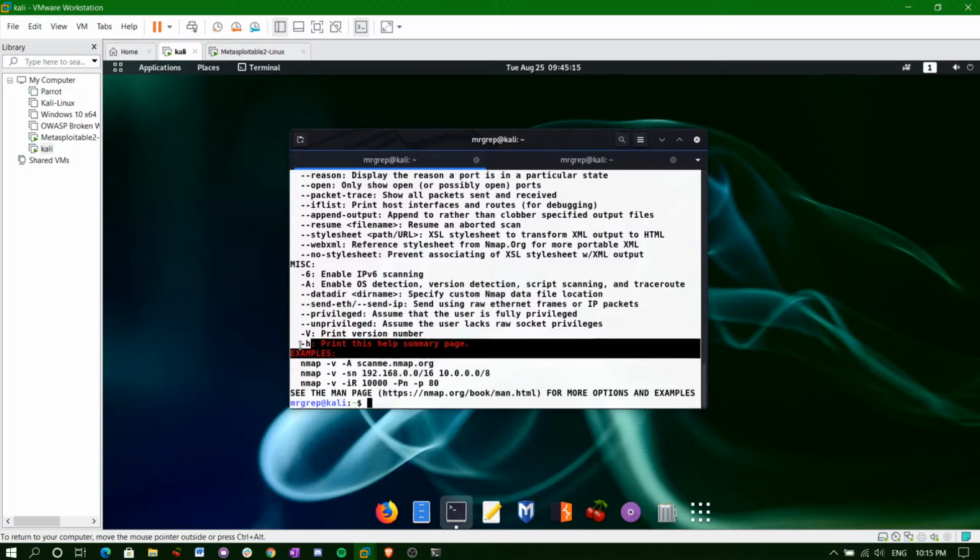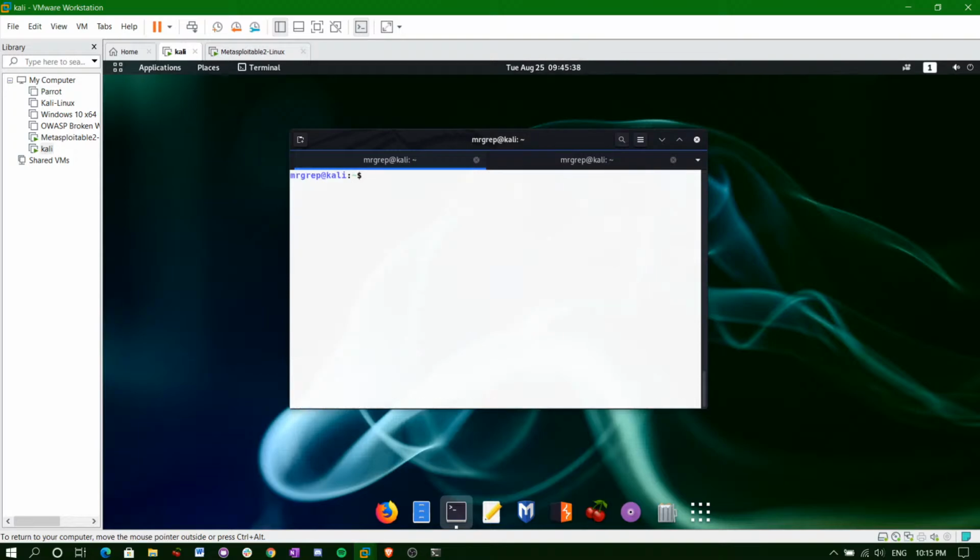So here is an example of how we can use an nmap scan. nmap -v, and -A for enabling OS scan, and then we'll use the host name, or we can specify the address. So let's just see a practical demo of how we can use this stuff.